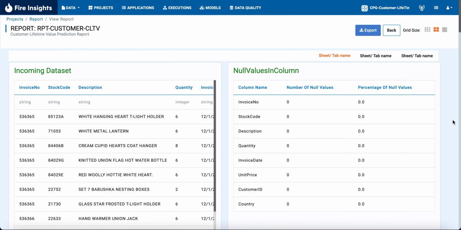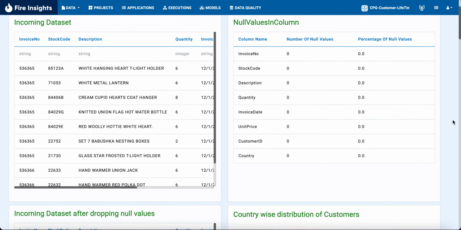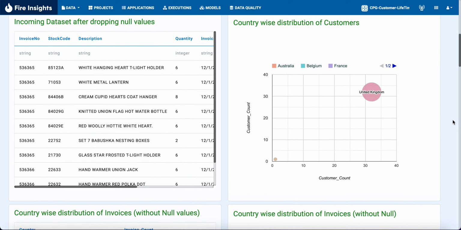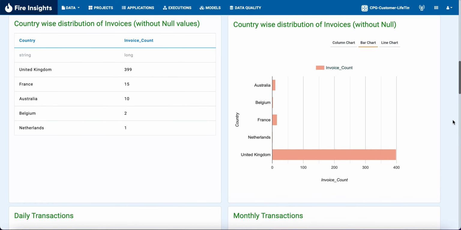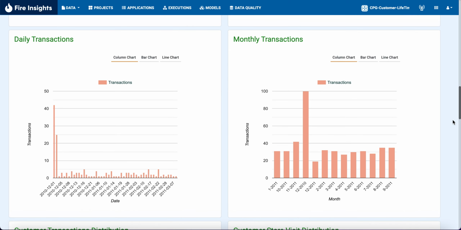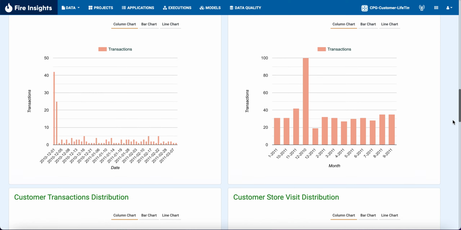Reports are a way to take all of the visualizations that we have created during our analytics project and keep them in one place. Here we have taken all of the visualizations from our exploratory data analysis and data preparation workflows and put them into a single report. In this way, they are both easier to access in the future, they are easier to read instead of going to the execution page, and this can be shared easily with other users or exported to be sent outside of your organization.